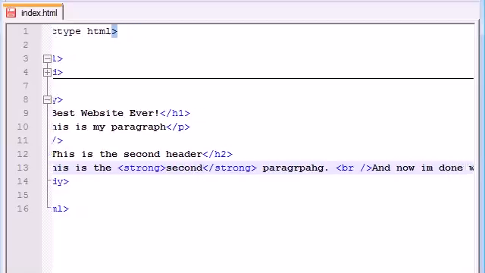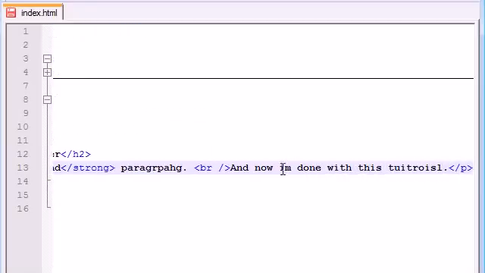So let's scroll over and italicize "I'm done with this." Italicizing is a little bit different. Let's make a tag, and it's actually EM. And whenever you want to end the block of code that you want to italicize, let's write end EM. So now it's going to start right here with "I'm," and it's going to italicize everything until it gets to this ending tag, EM.